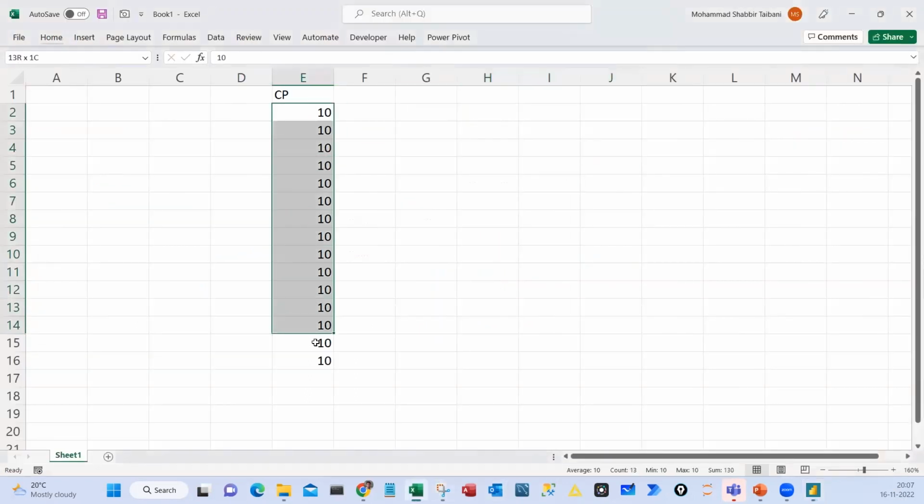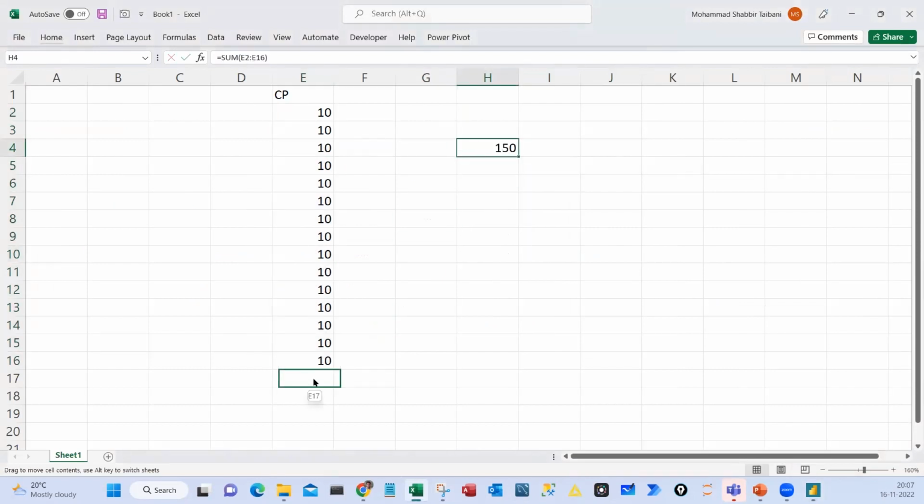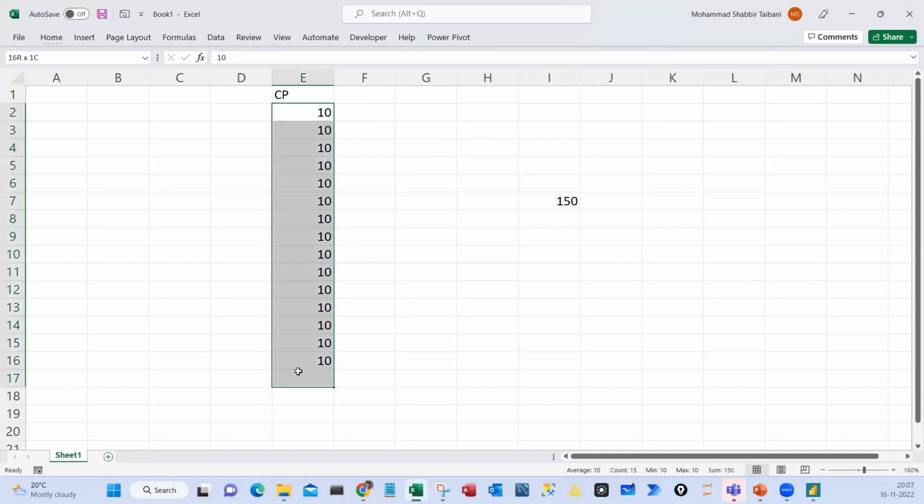I have this total cost price. And if I write a formula here, sum, is it necessary that I write the formula below this range, or can I write it anywhere? I can write this sum formula anywhere. I can write it in another sheet as well, right? I'm definitely not dependent on this sheet, or on this part. I can write anywhere. So what exactly is the new measure doing?